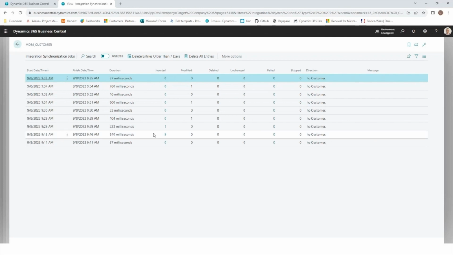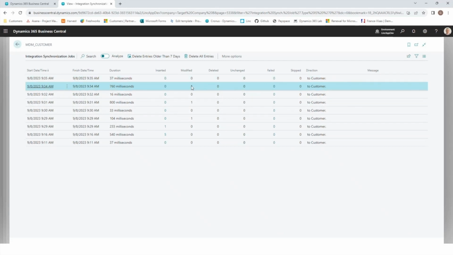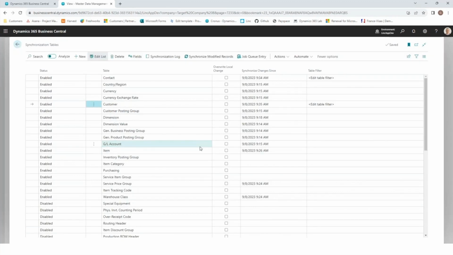When we initially started the sync, there was a record change. It was modified again, and modified again. So you can see what was modified in these log entries. You can analyze with the new analyze functionality that we had a week or two ago, a session that you can see. You can delete log entries. So it's good to always go back and see if there was an error, and what is the error, where do we find the error?